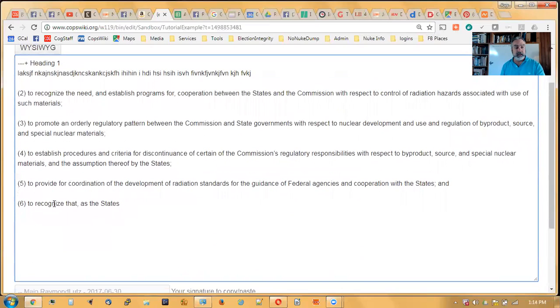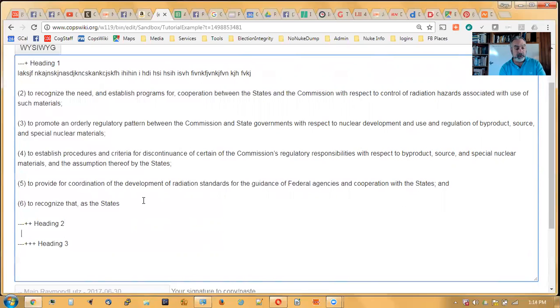So that's heading 1. Now, if we want to put heading 2 in, which is the smaller size heading, 1, 2, 3, you do 2 pluses, heading 2. And if you want to do heading 3 and so forth, you do more plus signs. So you can see it's very readable, even though it's not formatted.